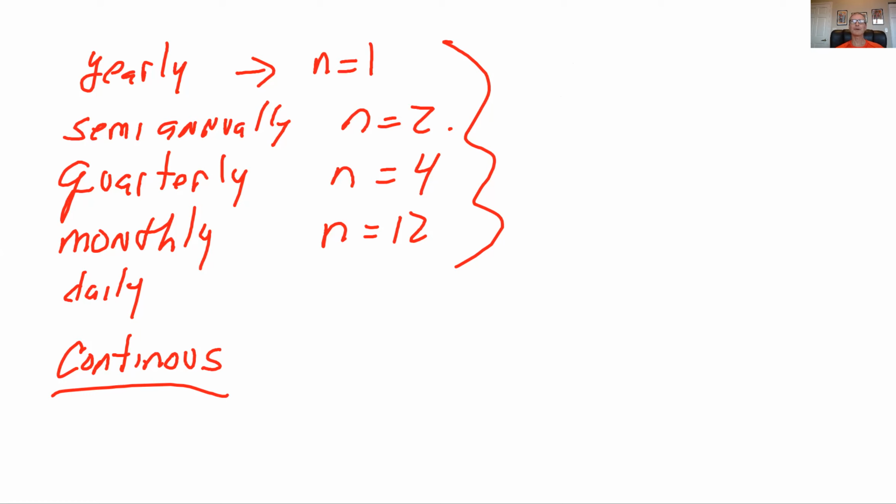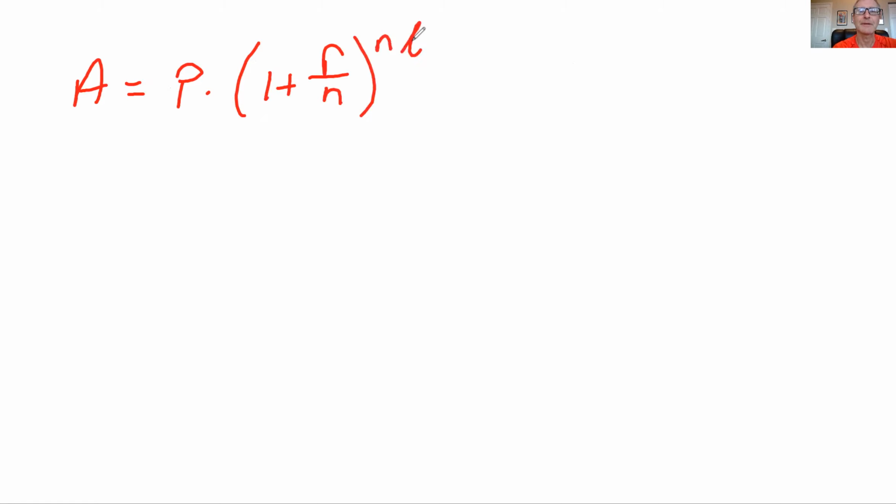So let me clear this off here and generate our equation up here. So again, our equation is A equals P times (1 plus r over n) to the nt. Okay, so the problem in hand here is that, say you have an interest rate of 2%. So then r would be 0.02. And it's compounded quarterly.